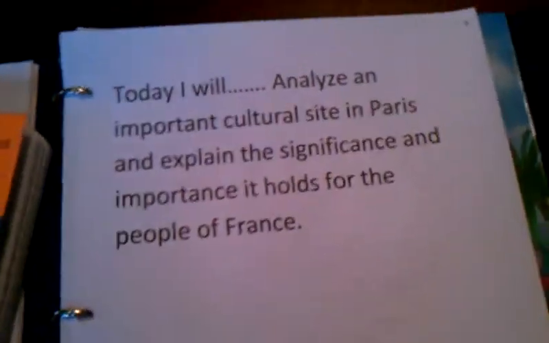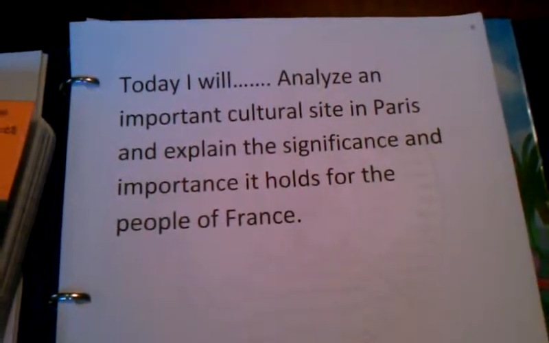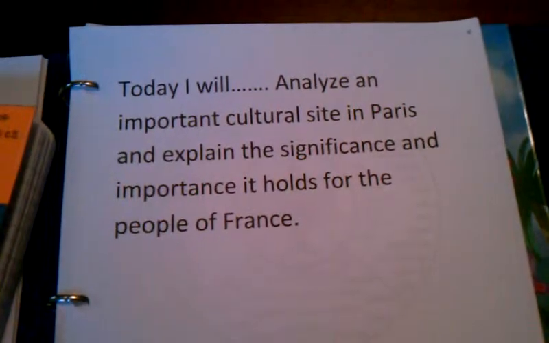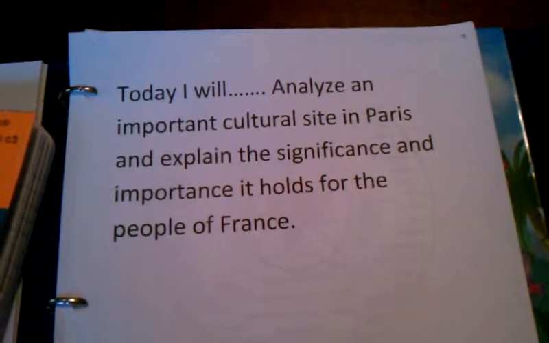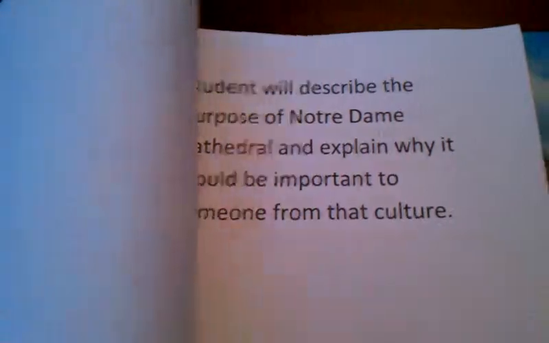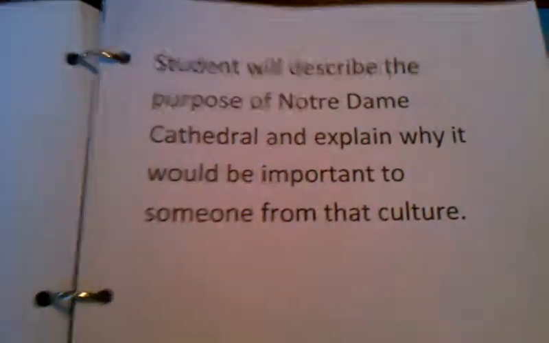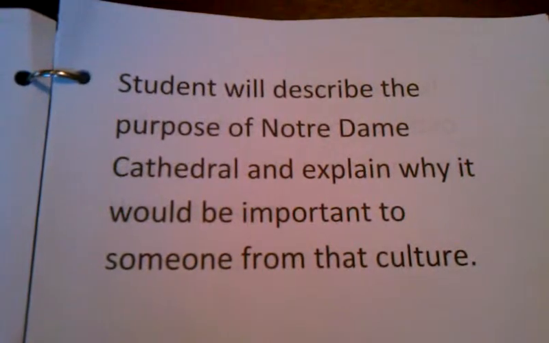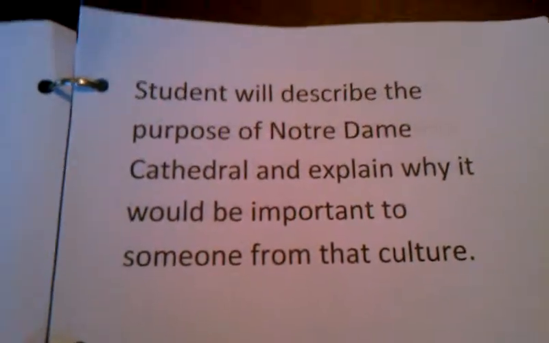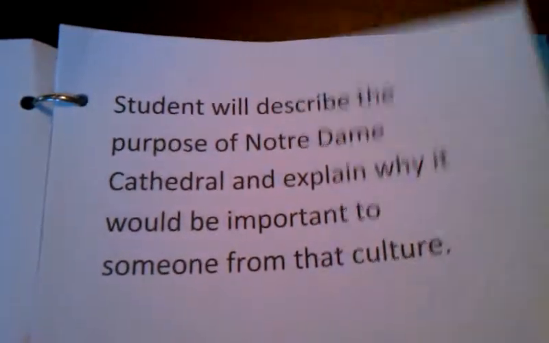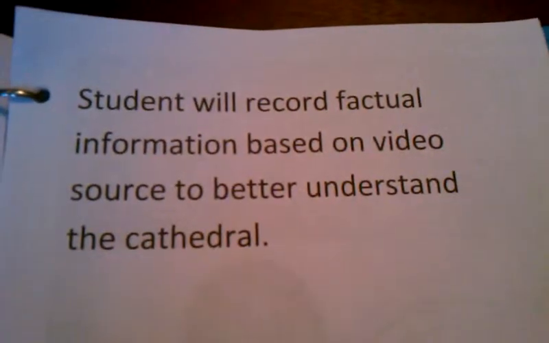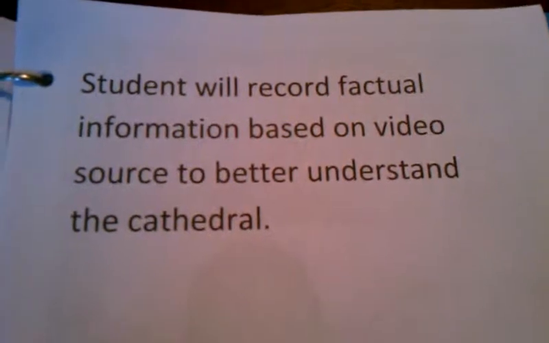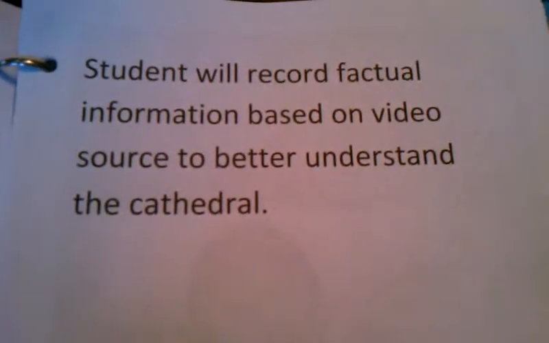So, the classroom learning objective was analyze an important cultural site in Paris and explain the significance and importance it holds for the people of France. My ELL objective for listening was student will describe the purpose of Notre Dame Cathedral and explain why it would be important to someone of that culture. And my ELL objective for writing was student will record factual information based on video source to better understand the cathedral. And I think that this was achieved very well.